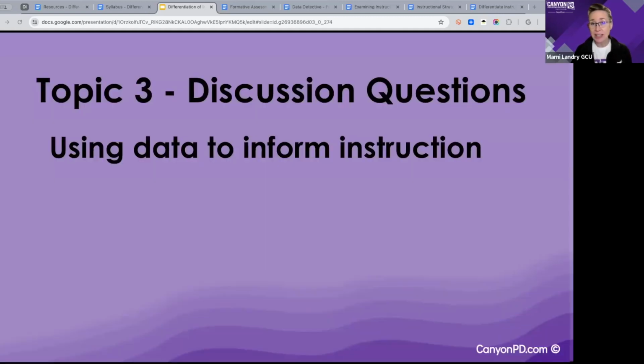After completing this small section, I'd like you to meet with your team and use some of the discussion questions about formative assessment data. I want you to think about reoccurring challenges your students face. What types of data could you collect to really think deeply and better understand the root cause of those challenges? Can you think of different ways to either use exit tickets or to use the data that comes from an exit ticket?